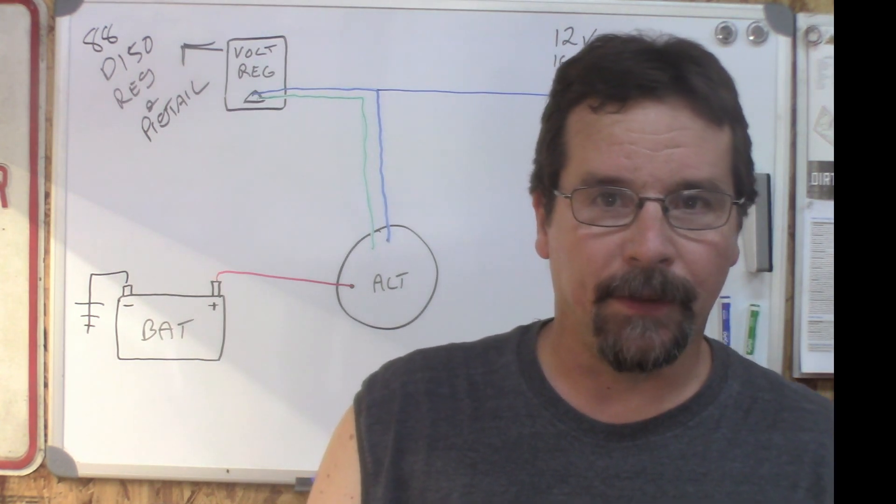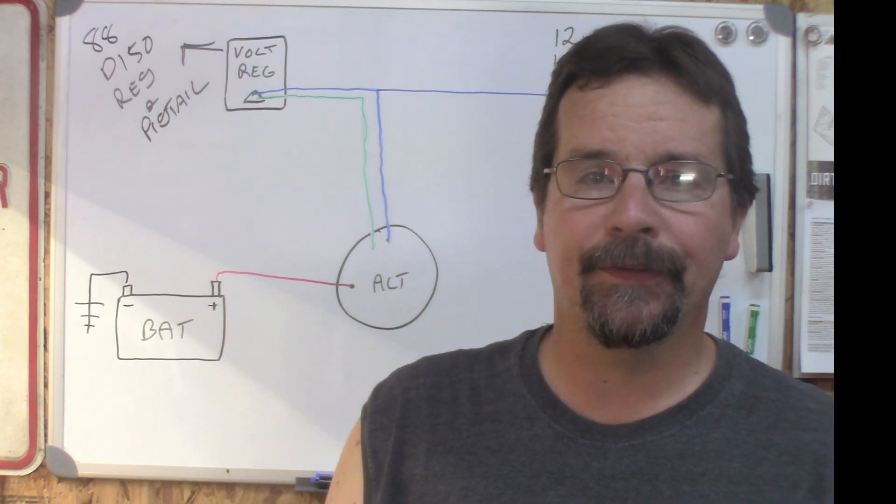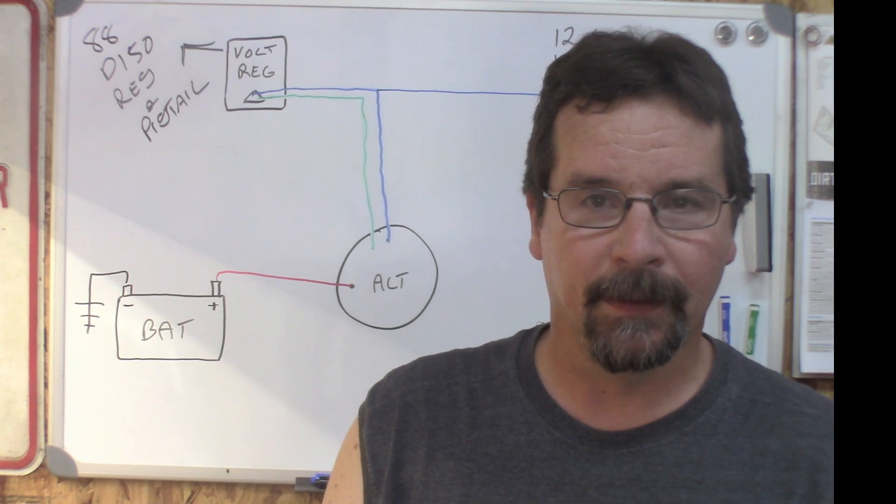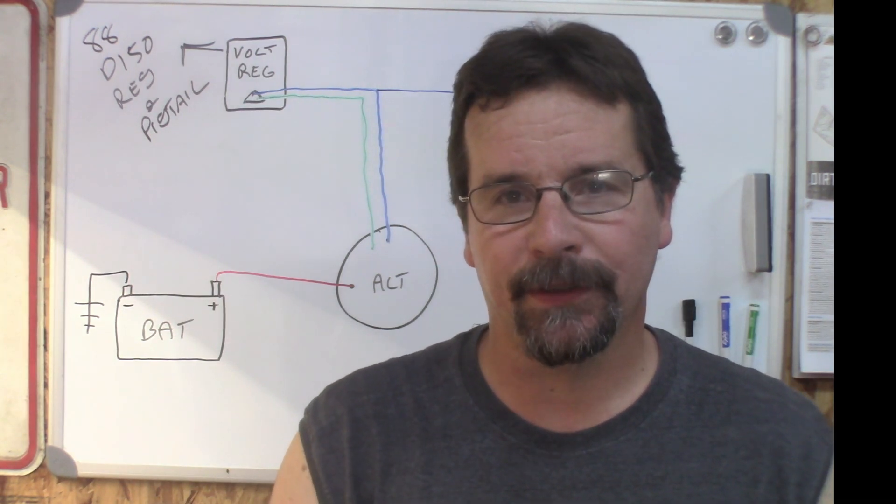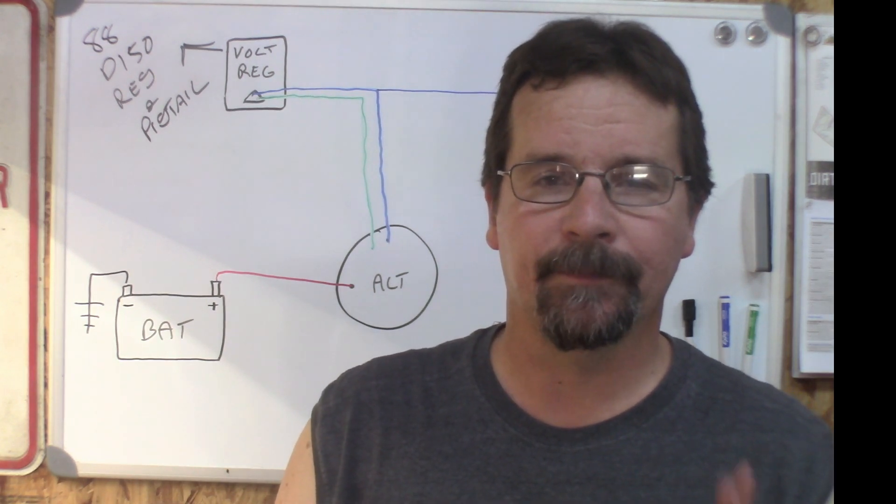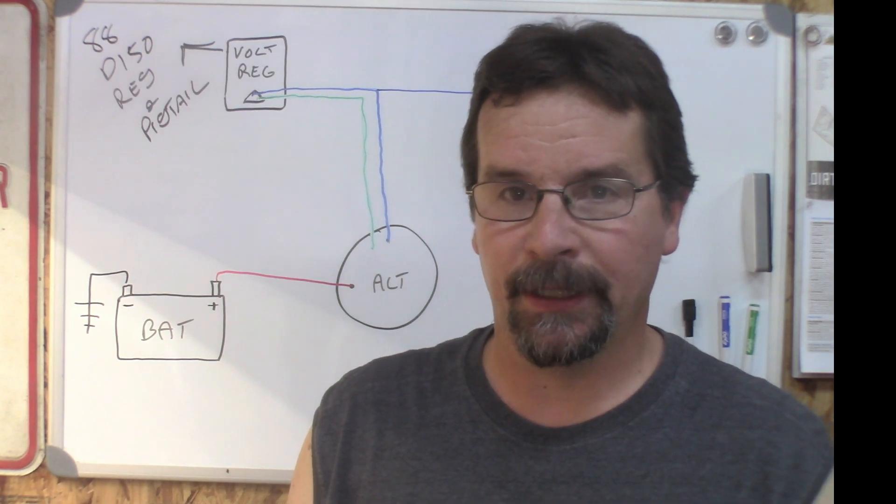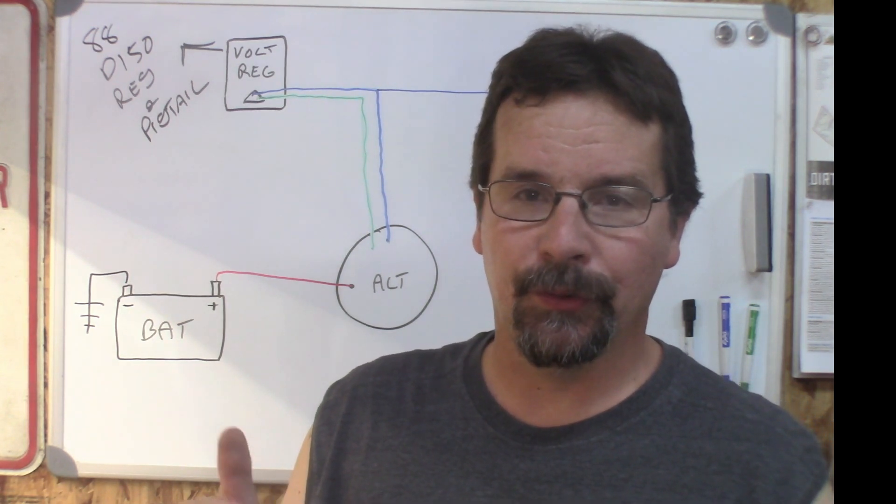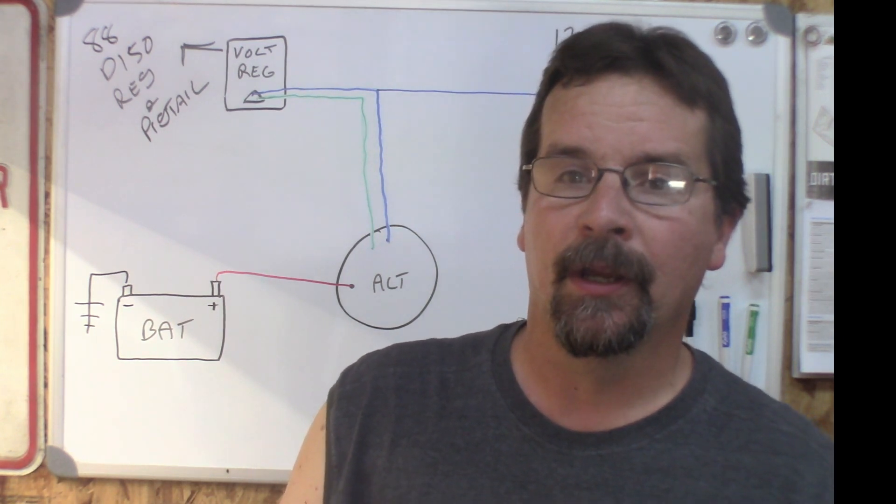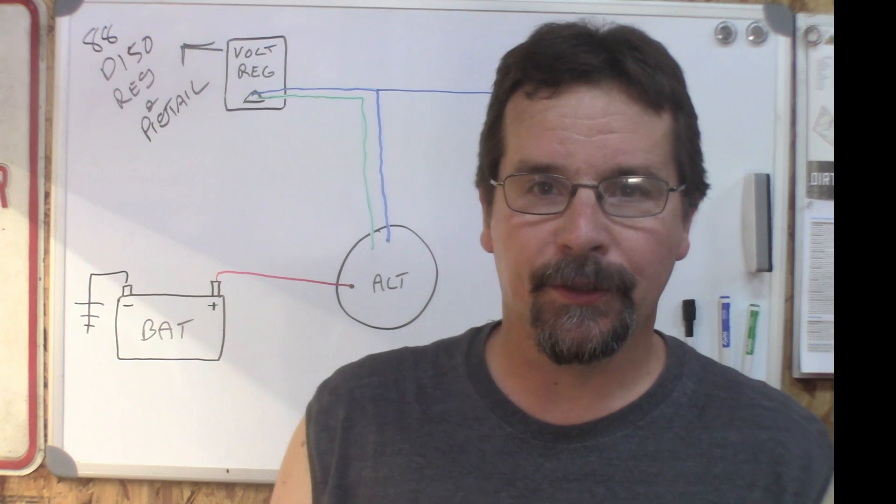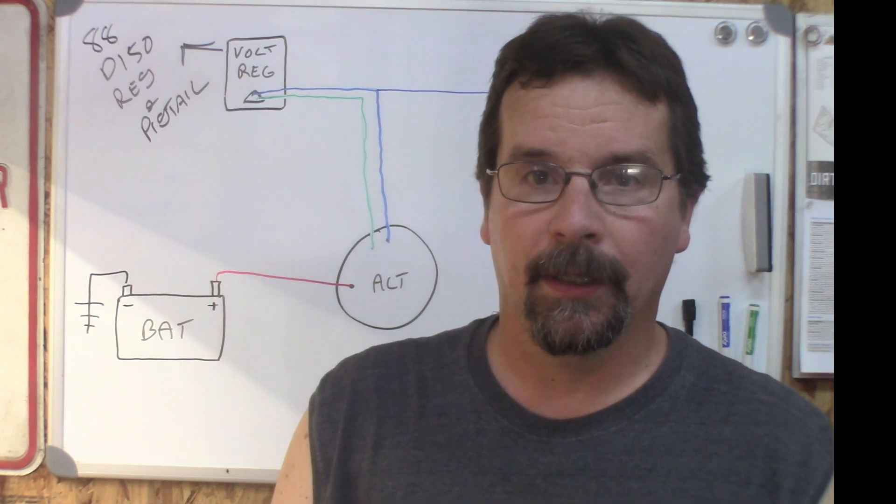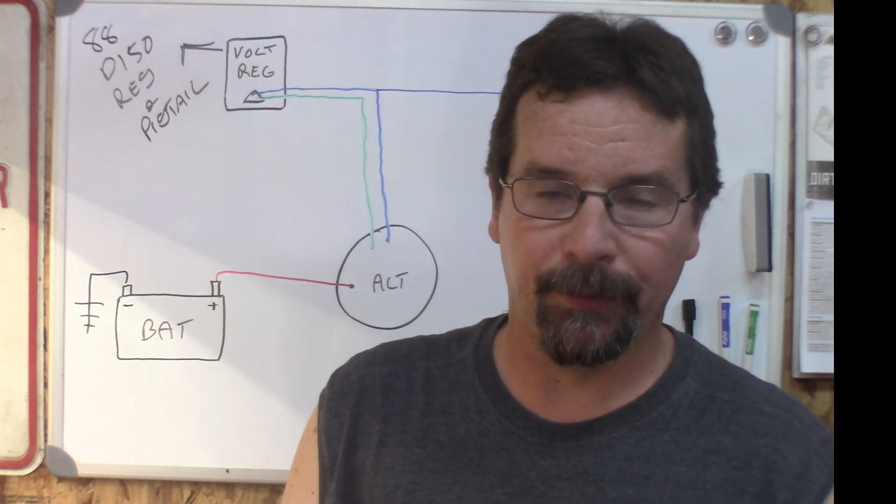But also, not only is this information beneficial if you're doing a swap, this information will also be vital if you have a second gen Dodge truck or any Chrysler product for that matter in which the PCM is used to regulate the voltage. Anything from mom's caravan to a Jeep Wrangler, Jeep Cherokee, Dodge truck gas or diesel doesn't matter. Chrysler for a lot of years used the PCM to tell the alternator when to turn on and off.